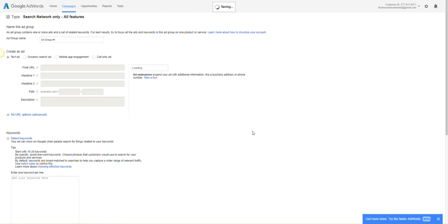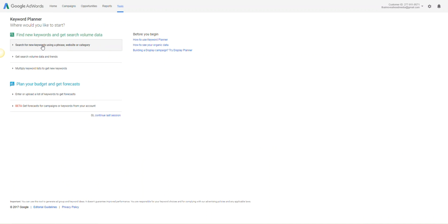Okay, so here we are. The first thing is the keyword research, something you may have done or you may want to do before even opening up the AdWords campaign. One luxury of having the AdWords campaign open is the access to the Google Keyword Planner. We can access this using the same Gmail that we are building the campaign for. To find this, sign into the Google AdWords campaign, select Tools in the top corner, and then select Keyword Planner.